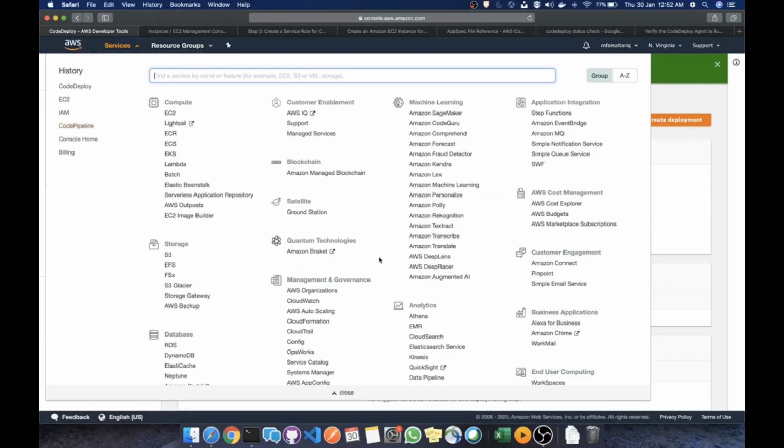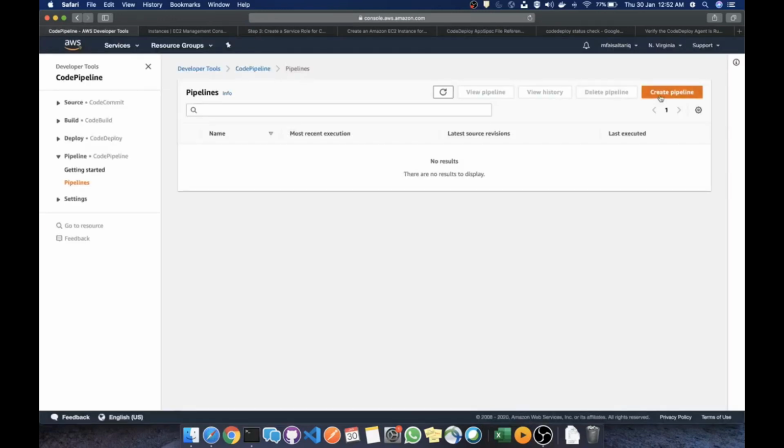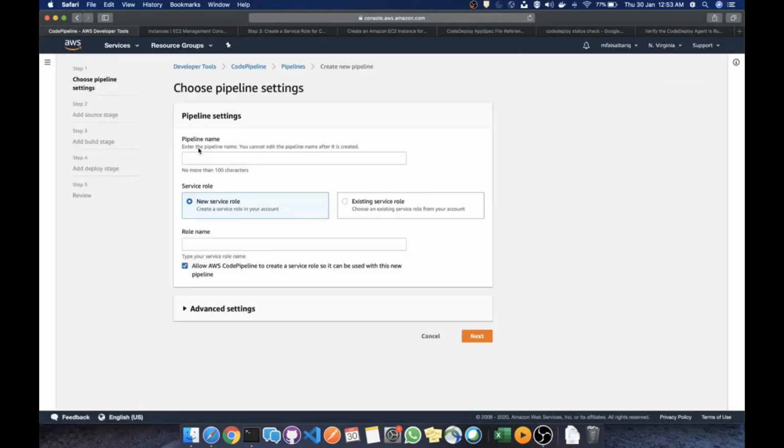You can search over here, or I already have it over here because I've accessed it before. So I'll go into CodePipeline, and I'll go into the option to create the pipeline. I'll name this test pipeline.